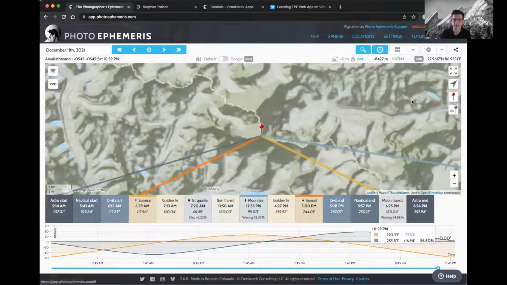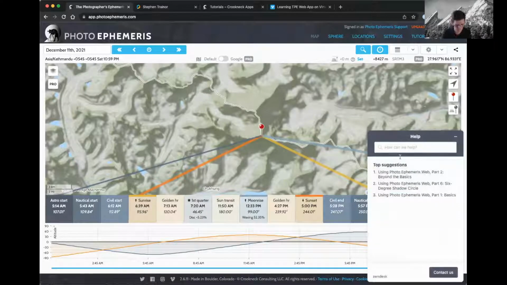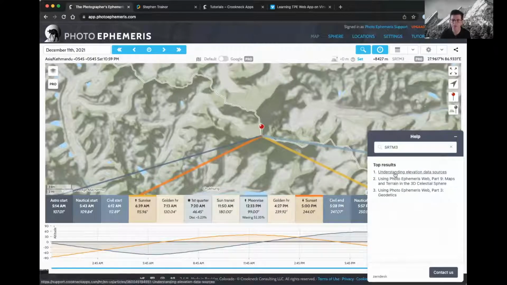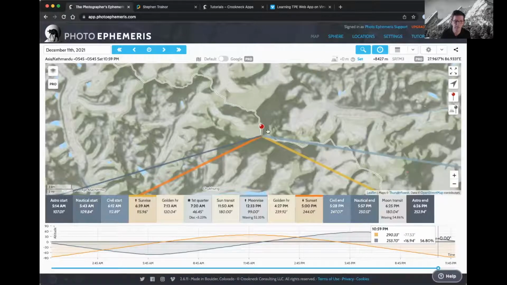What is SRTM3? Good question. Let me see what SRTM3. So there is an article that covers all of these things. It stands for Shuttle Radar Topography Mission 3 arcsecond, I think. So it's one of the data sources that tells us when you drop the pin.